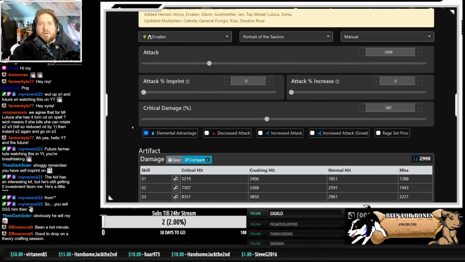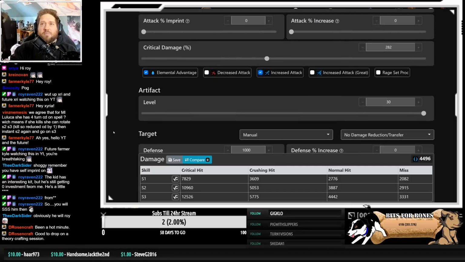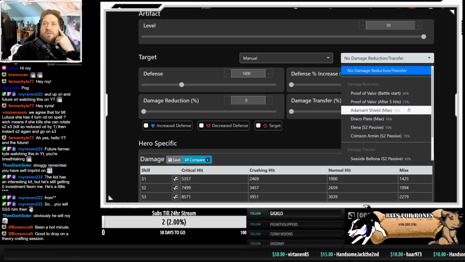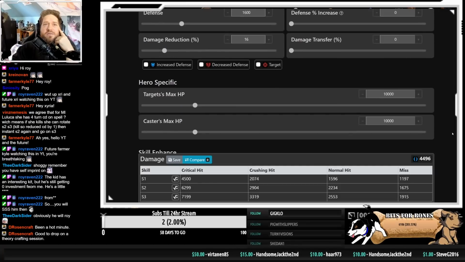Let's say we have elemental advantage. We're going into, I don't know, man, something green. Let's say we're going into a crow. We're going to give ourselves increased attack because, well, we should have increased attack, especially if we're 222. Chances are you should probably have somebody in front of you that's going to give you increased attack. A blue rose, a DN, something along those lines. We're going to go into a tank because, well, he's a tank breaker. So man, I don't know what blue crows run in terms of defense, but let's just say that this blue crow has 1600 defense and is rocking an adamant shield because, well, of course he is.